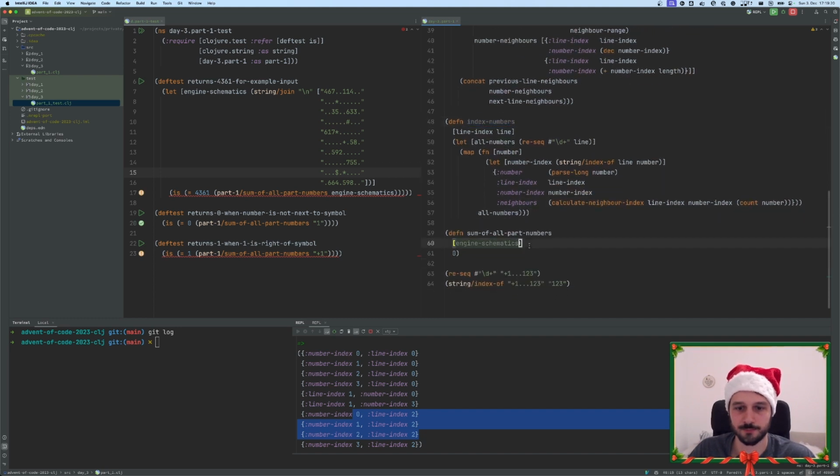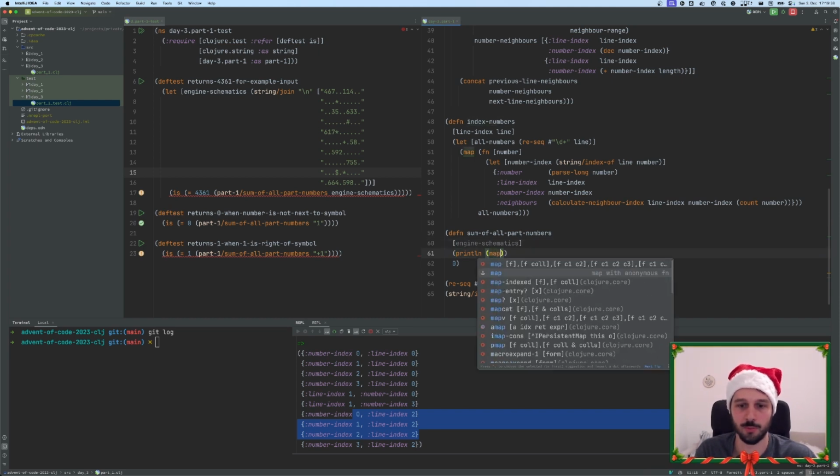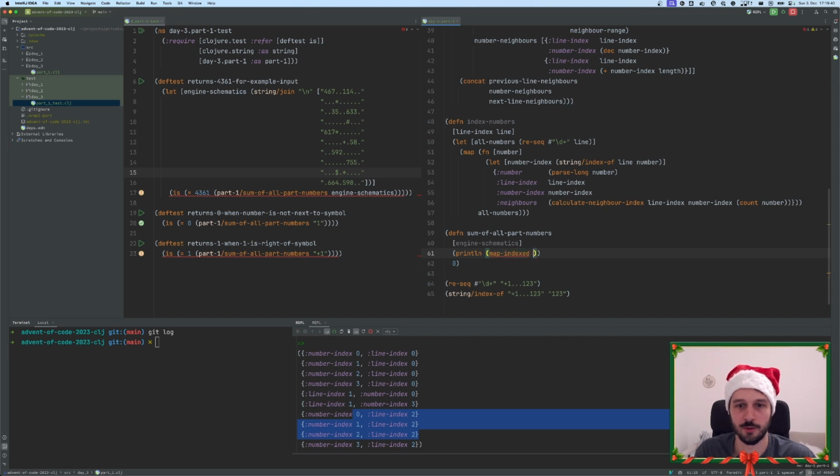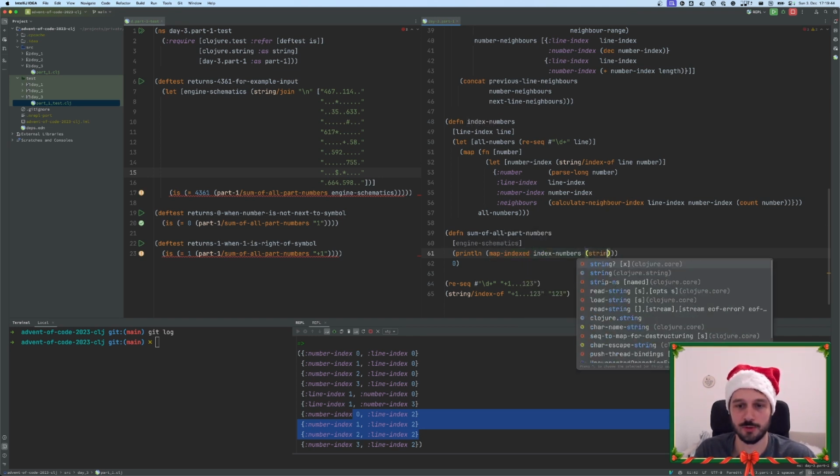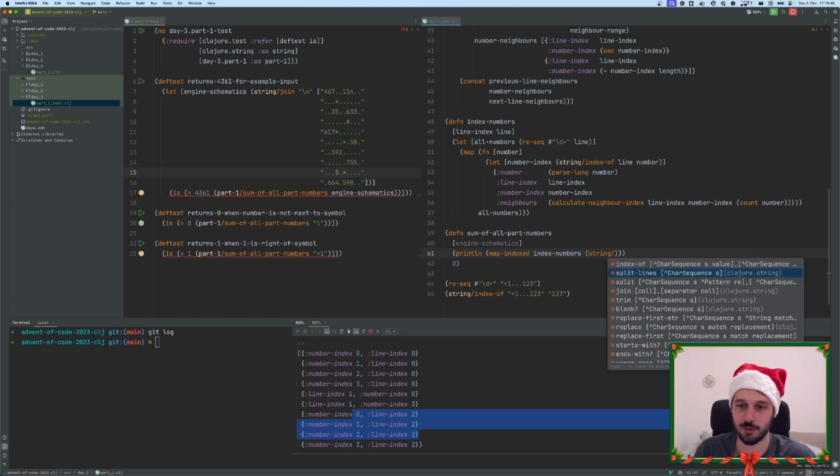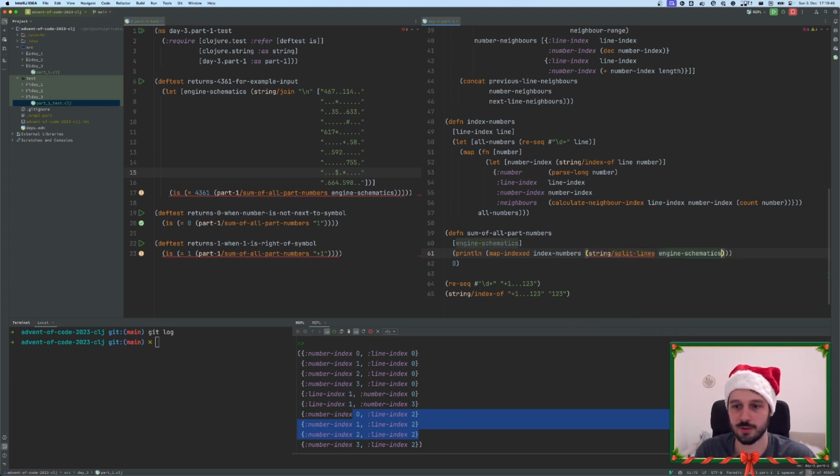So index numbers, line index and line. So actually map indexed index numbers of string split lines engine schematics.